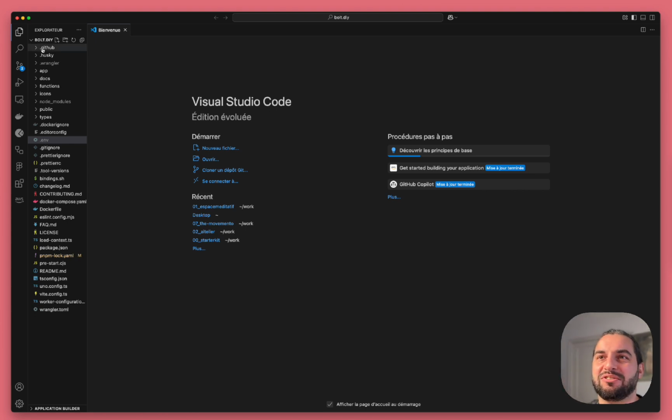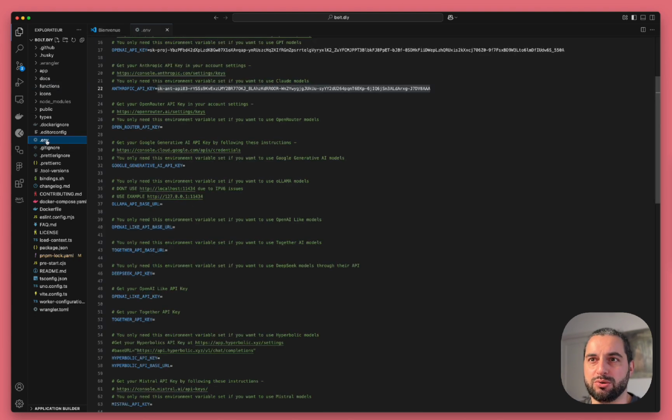And this is the source code of bolt.new. You don't need to dive into this and understand how it works. I just want to show you this place, the .env file. Probably when you downloaded the source code, it was .env.example. You just need to remove the .example.